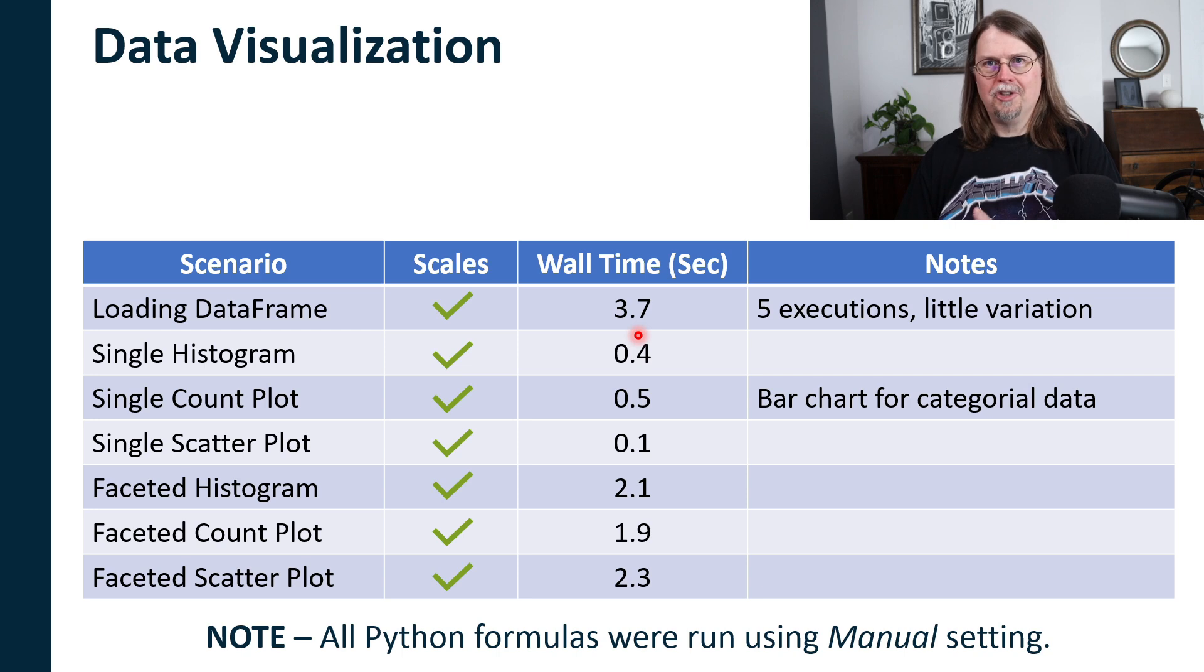I mean, plenty of people wait longer for Excel to chunk through things in the mat regularly. And then you can see here various types of visualizations that I commonly use when I'm visually analyzing data, especially when I'm analyzing data for building machine learning models, advanced analytics, these are the kinds of things that I do. So I do histograms and count plots, which is in Seaborn terminology. Seaborn is a library in Python and Excel that allows you to create visualizations. This essentially is a bar chart for categorical data. They call it count plot and scatter plot. And you can see here that the wall time is all pretty reasonable, right? So I'm making a histogram of 336,000-ish values, and it took less than half a second. Single count plot, about a half a second. Scatter plots were even faster, which kind of makes sense because actually creating a scatter plot is less intensive from a compute perspective because you don't have to count anything up.